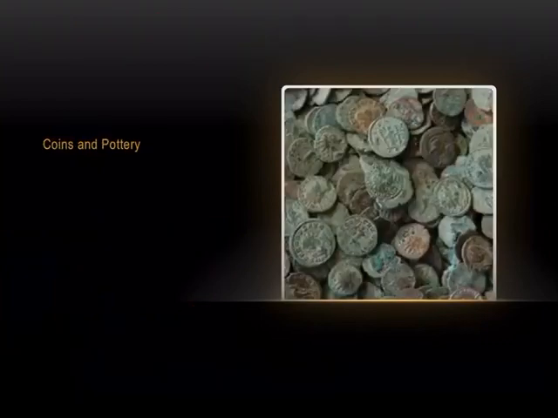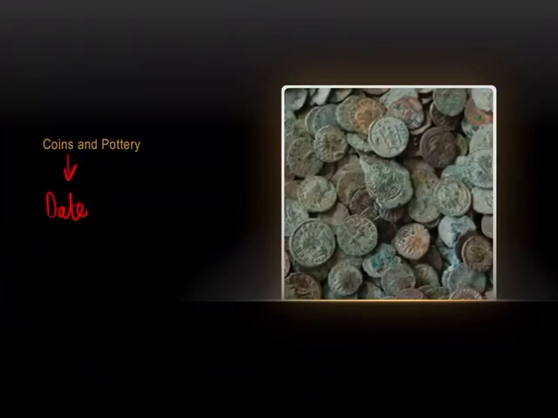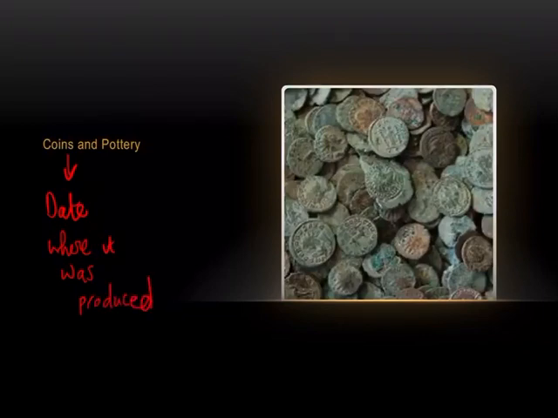Our next one, coins and pottery. So this is a very straightforward one, but when we can work on it. So coins tell us things like date, where it was produced. So my best example, think of a modern euro coin. The back of it will have some symbol which tells us where it was produced. It will have the year that the coin was minted. So again, that's another piece of evidence for an archaeologist, and especially because coins are in such abundance. They're very commonly discovered.